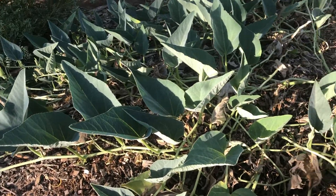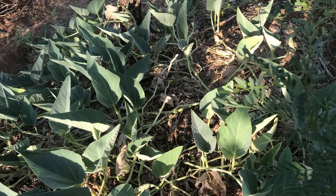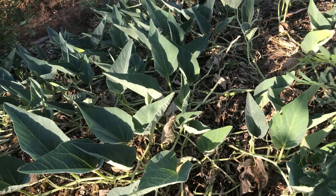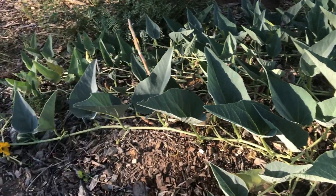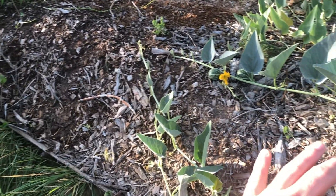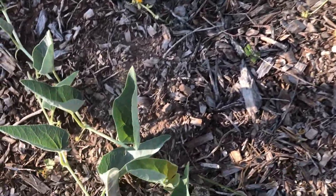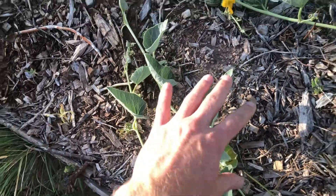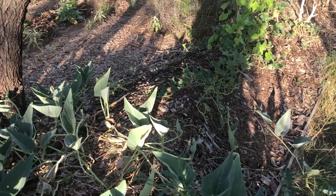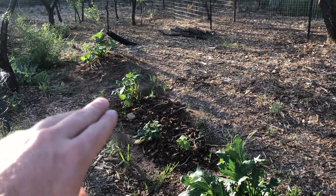I don't know if I'll try to remove these. I know they have really massive roots that can get to be like a foot wide and 100 pounds. I may try to get rid of this — it is a perennial. But then again, my watermelon did really good as a ground cover for other plants. So I may try to just train these vines and keep them on the mound so that they're working for me.